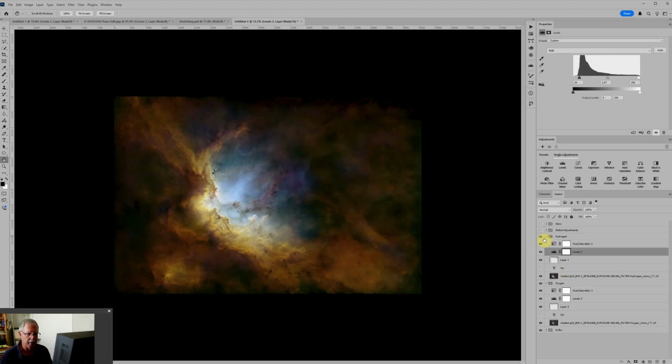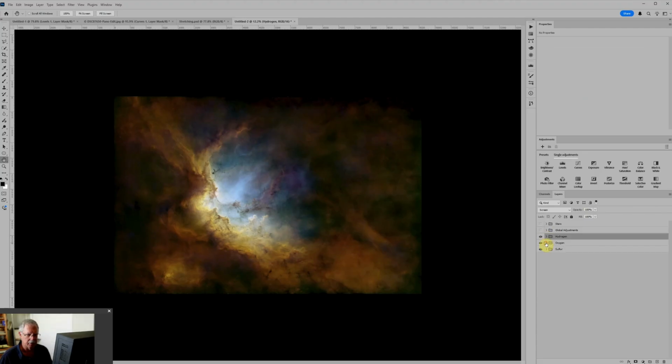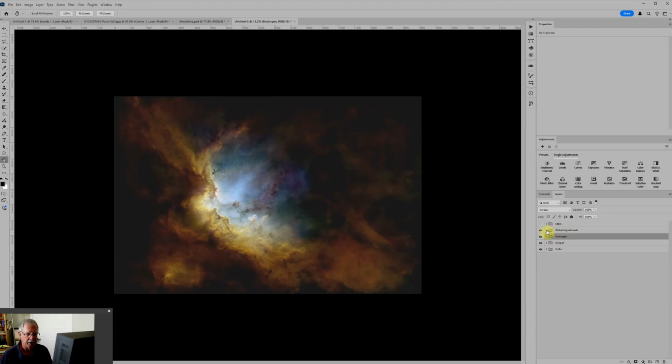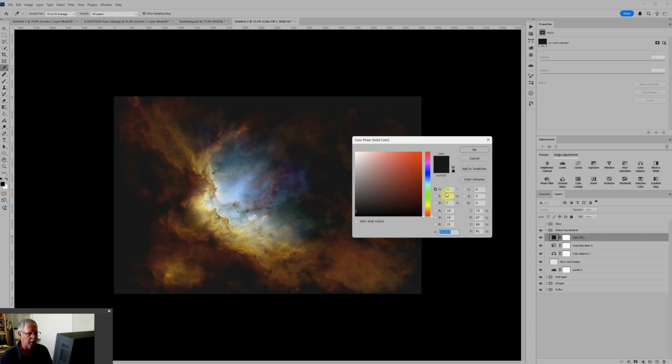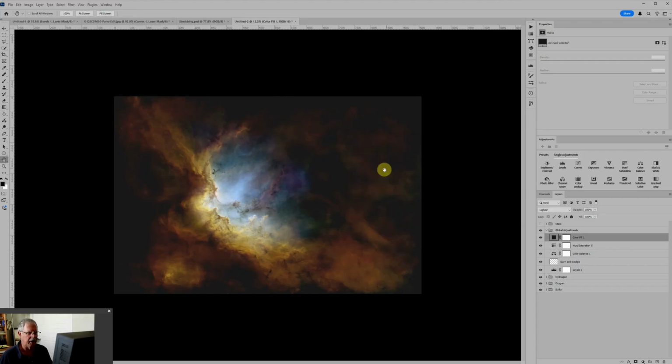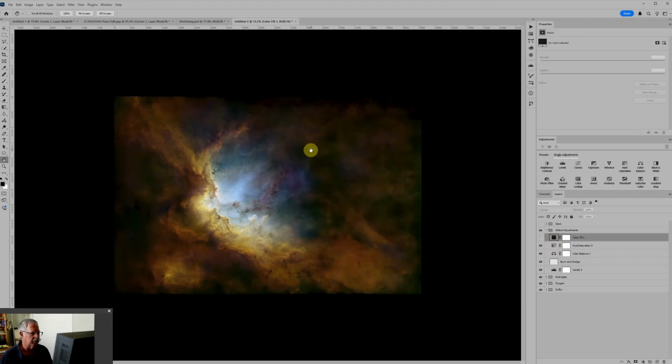Now I will go to my global adjustments. So let's just collapse these three. Let's turn on our global adjustments. One of the first things you may have noticed is some of these areas that were just kind of dark and noisy. This layer of RGB values of 19, 19, 19. So this is just a solid fill layer that does a good job of neutralizing anything that is darker than that and gives me a nice uniform background. I don't want it to have a lot of impact. It looks like I would say it's having too much impact in the center of the image.